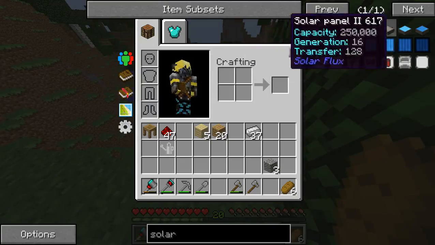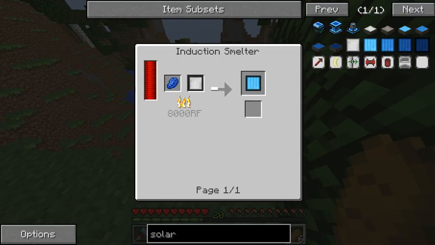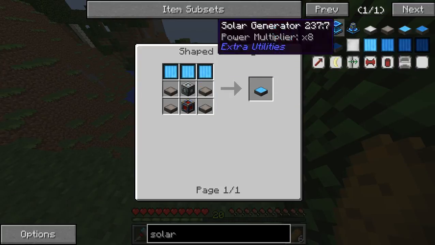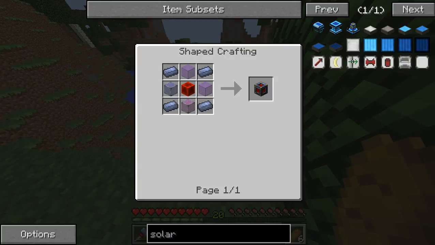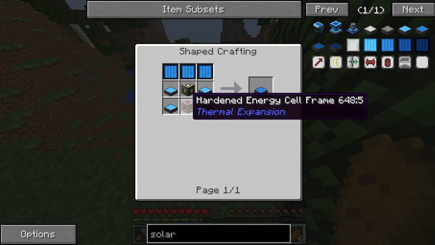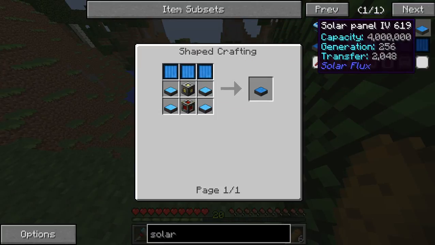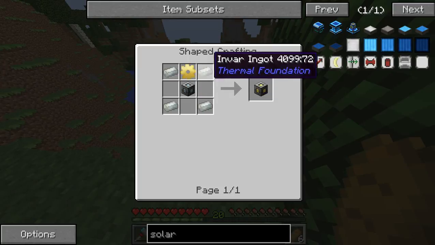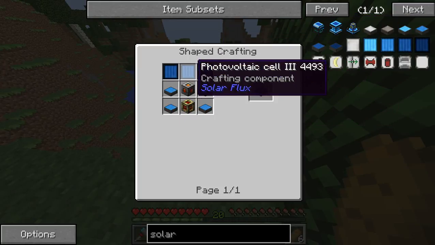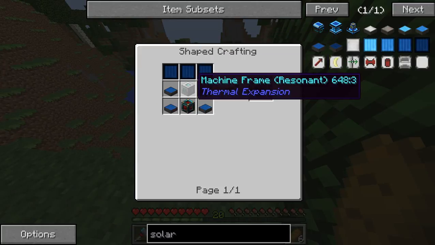Of course, in the future we'll be upgrading these to tier 3, but we do need more stuff for this, although it's not very hard to get, essentially. Yeah, the next tier is pretty easy. The tier after, a little harder, not that much harder. Machine frame, not very hard. It just gets a little bit harder each time, but it doesn't really matter. Let's take a look here.